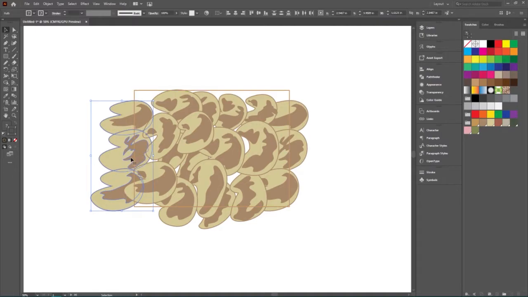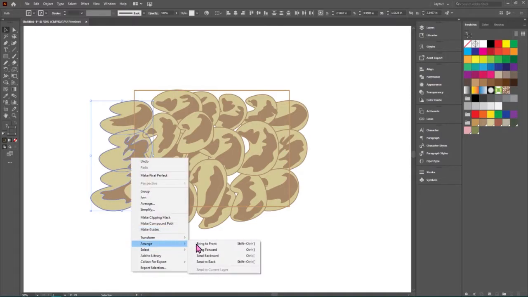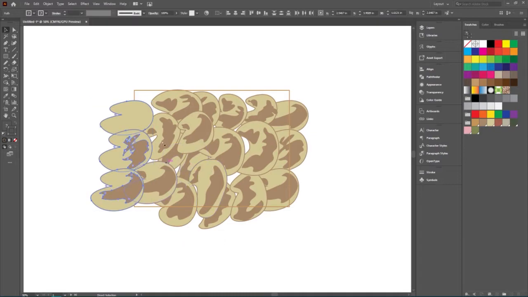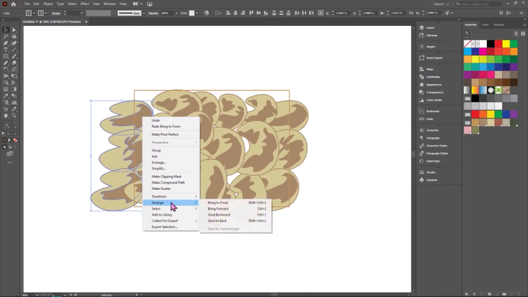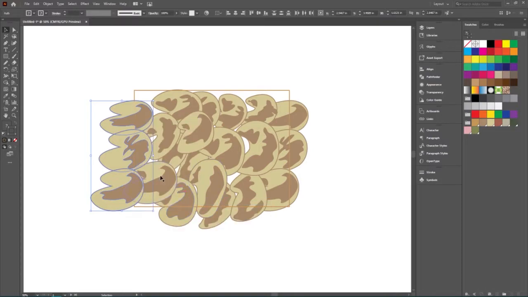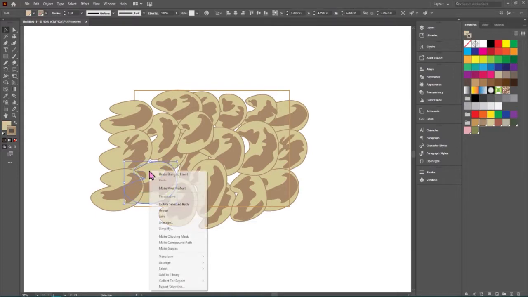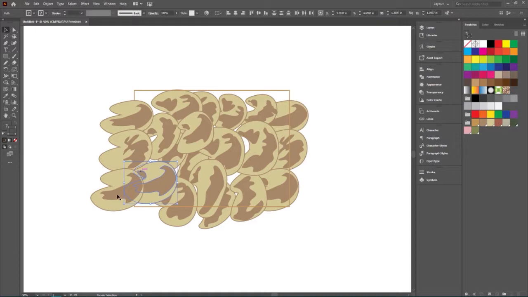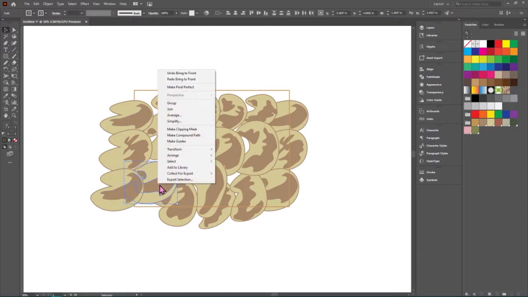So I can choose right click, arrange, bring to front. I lost this. Right click, arrange, bring to front. And then if we wanted this one to be behind but this one to be on front, like I said, we can just bring this one to the front again. But now these are in the same order as they are on the right. They're just overlapping with this guy.